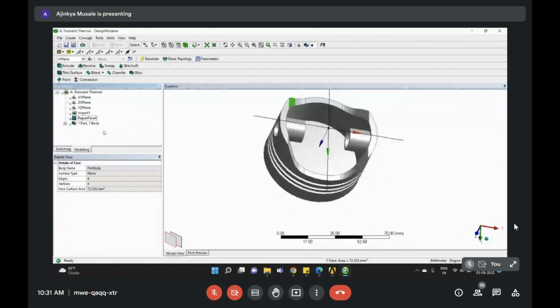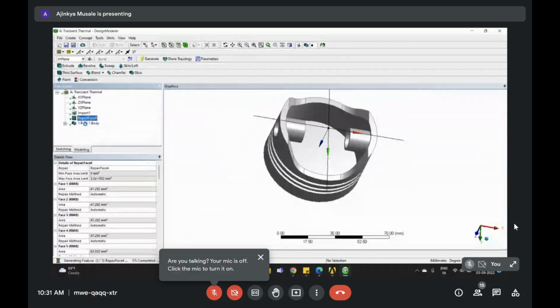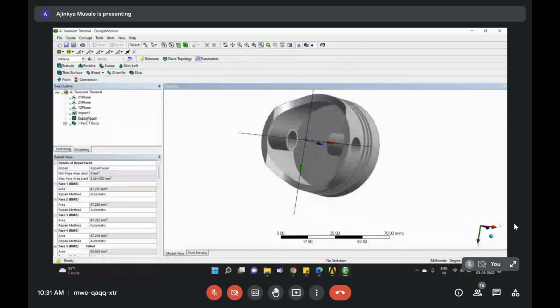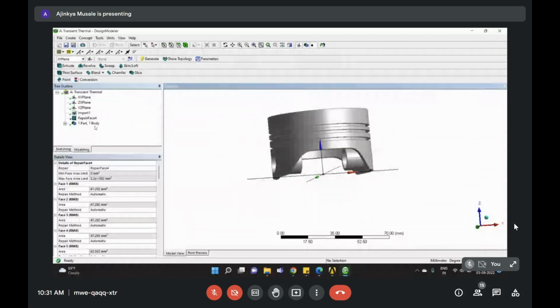Yesterday we saw how manually you can select and merge the faces. Today with this repair tool, it will be faster if you have a bigger model or bigger assembly with such a lot of errors. Fine. For time being, I will keep it as it is. This was only for your learning purpose, just for you to know that such commands are available.